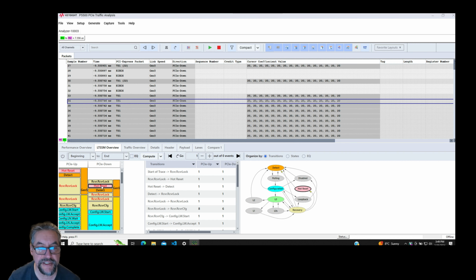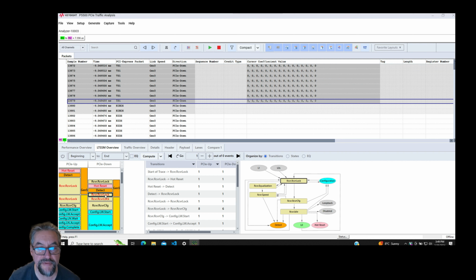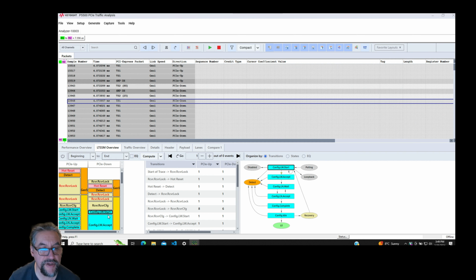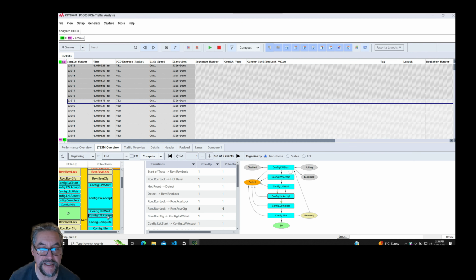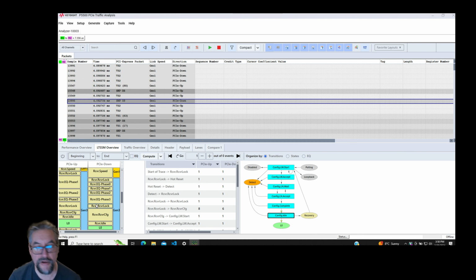We've got the hot reset condition here. We're going back to detect, receiver lock, receiver config, wait start. So you can see in each of these state diagrams as well. So the config link with accept, the wait accept, the complete, the idle. So you can get to each one of these stages and where they're hitting here. So that's kind of a quick overview of navigating, getting around, getting things set up.